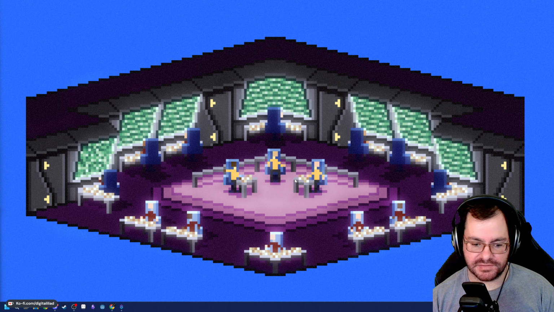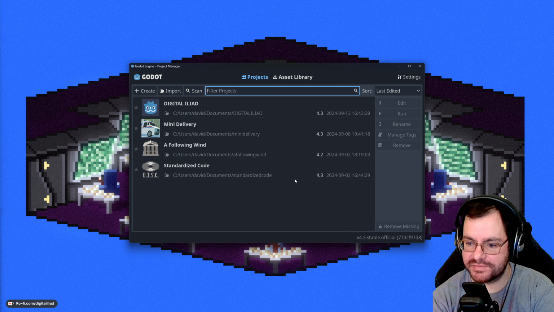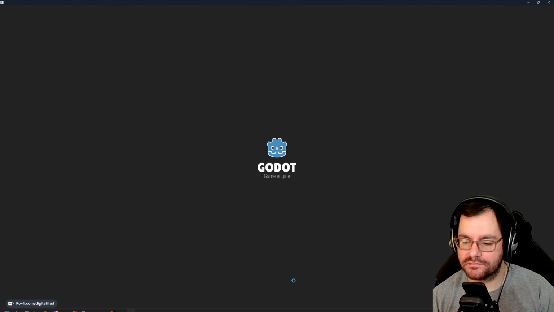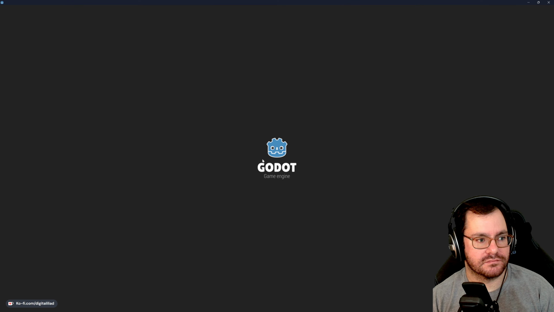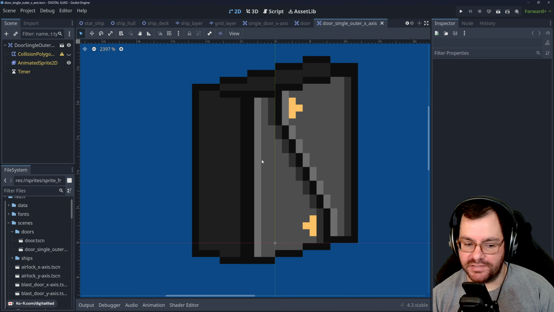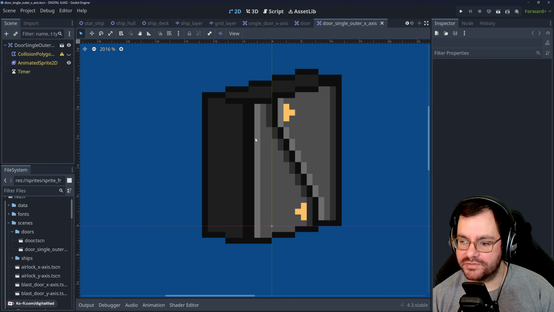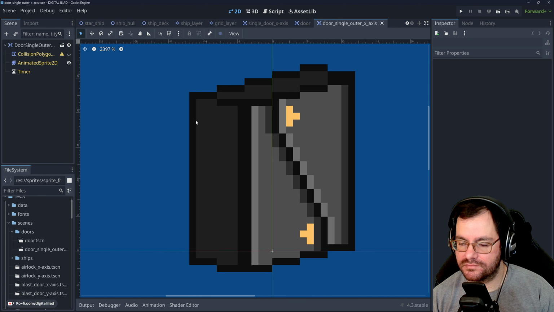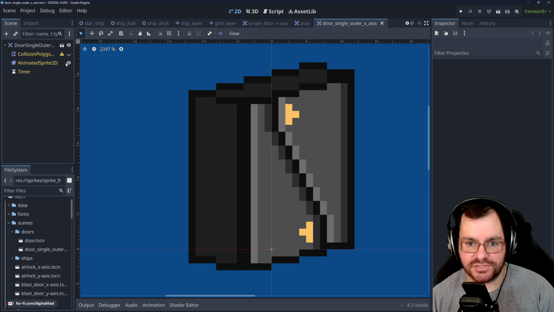Alright, let's get this project open here. Haven't looked at it since Friday. Yes, doors. Doors are the name of the game. So we can actually change some of this.